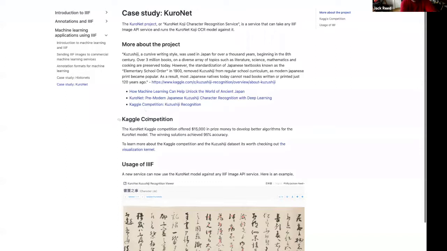One thing to note too is they were able to create a Kaggle competition. This is a platform used by data scientists and machine learning and AI practitioners. What this platform does is give people cash prizes to create a better model for them. They were actually able to spend $15,000 in prize money. The winners, people on the internet who signed up for this competition, achieved 95% accuracy on creating a model for them. So this was a great public relations project, but they were also able to spend $15,000 in prize money with really good training data to get a really good model created for them by the public.